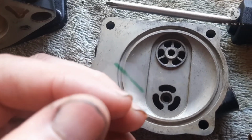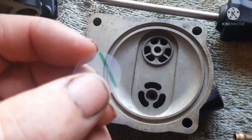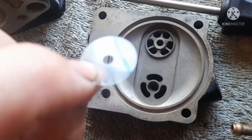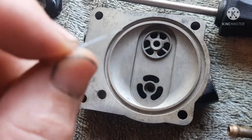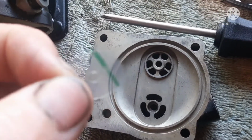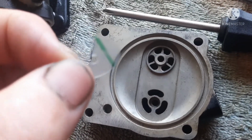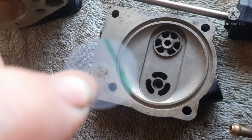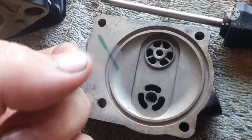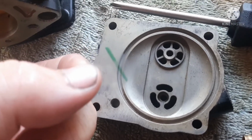The line you want facing up towards you, because these are slightly concave apparently. And see how you kind of have to catch the light to see which side that stripe is actually written on, since this is clear. I could tell it from my fingerprint. But see, it seems a little more faded that way than that way. So make sure your line is facing up.